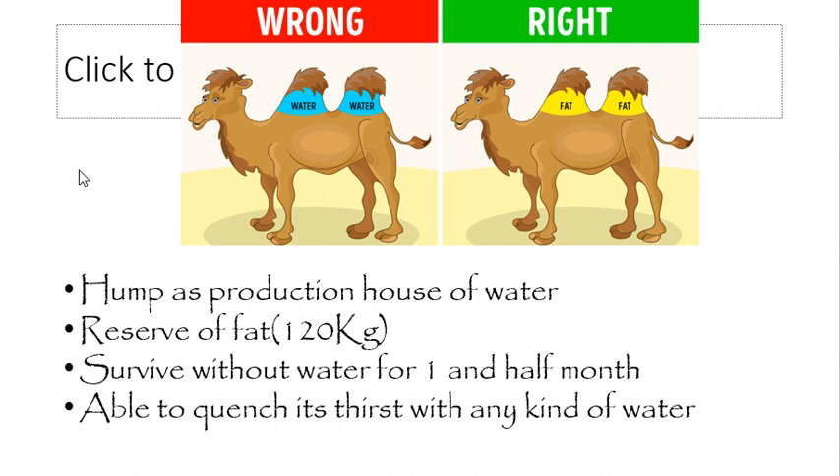The camel also utilizes water produced during metabolic reactions. The camel has a great reserve of fat — more than almost any other animal. For comparison, a sheep's hindquarters contain approximately 11 kg of fat, which is well known. A camel stores ten times more — around 120 kg of fat — stored in its hump, not water.